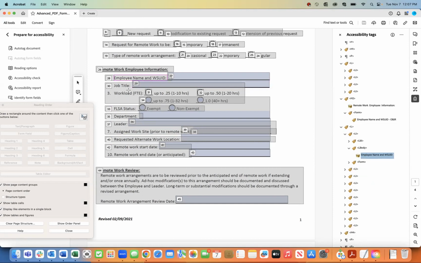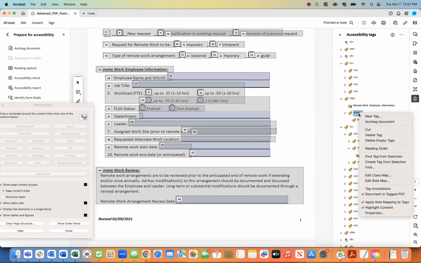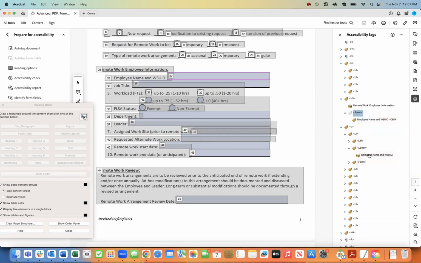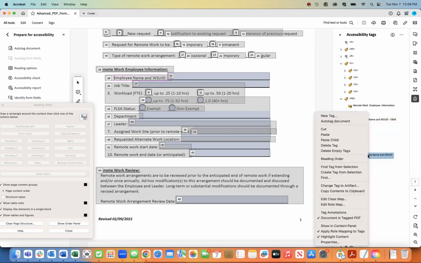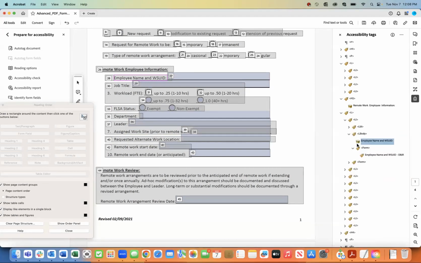It's also seemed to make a giant lump of text out of some stuff here. We're going to have to separate out employee name and WSU ID. I'm going to right click on form, cut, select the text that it goes with, right click, paste. So that's a proper heading on its own the way it should be now. In our list item label, L body is this. And that's really all there is in that list body. Yeah. There is another form here.